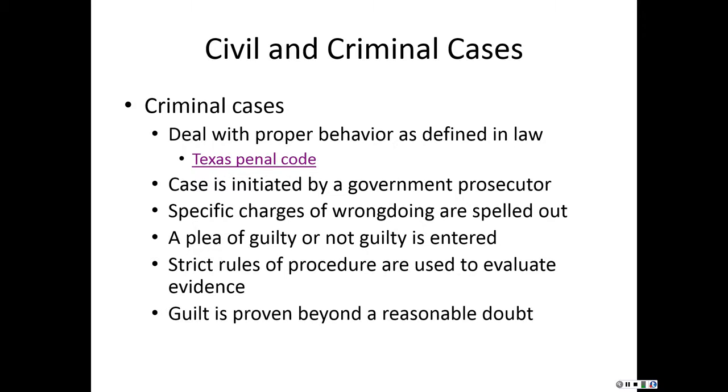Remember, a civil case was a preponderance of evidence. Guilt is proven beyond a reasonable doubt. So beyond a reasonable doubt is the level we are looking for in a criminal case. I was able to put a number, a percent, on preponderance of evidence. Remember, it's just 51%, or more than 50%, more than half. Can we put a number on beyond a reasonable doubt? No, we can't. It's going to be different for every person. We don't know what it's going to be to convince you, yes, they did it.